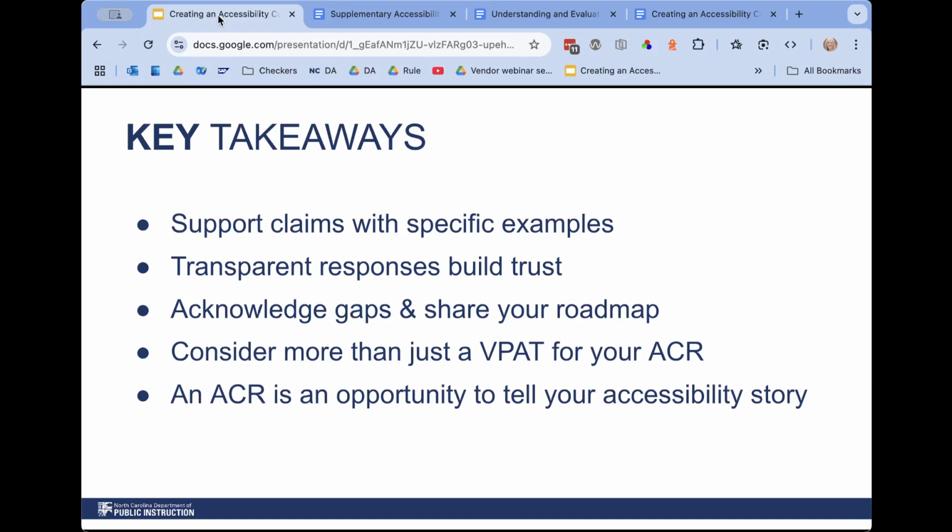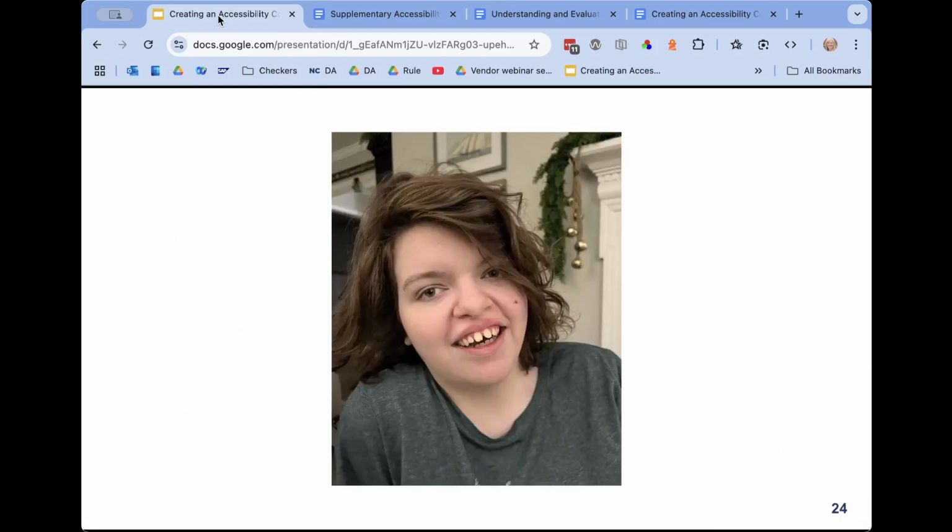All right. And so if this is not your first webinar, then this is also not the first time you've seen this picture. I like to tell my personal why for this work. So if this is your first webinar, let me introduce you to Olivia. She will be 20 in a couple of months. This is my daughter. She is quite the mystery. She has physical and cognitive disabilities.